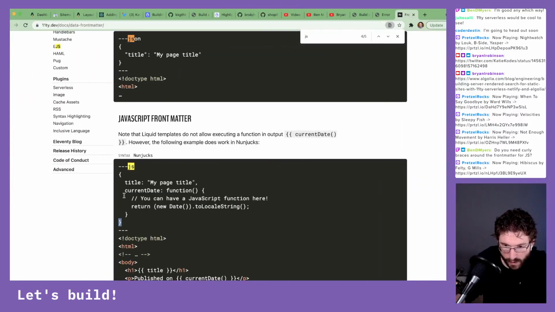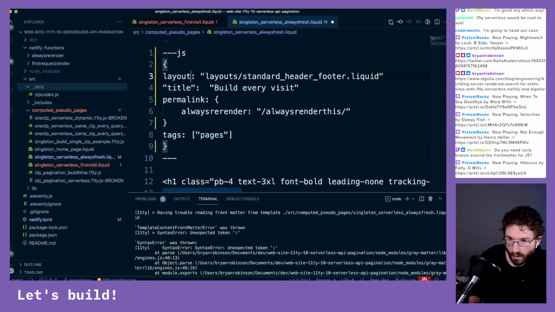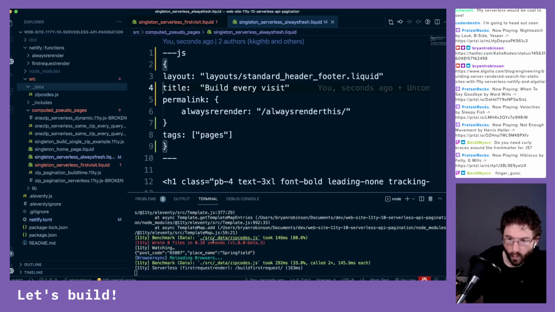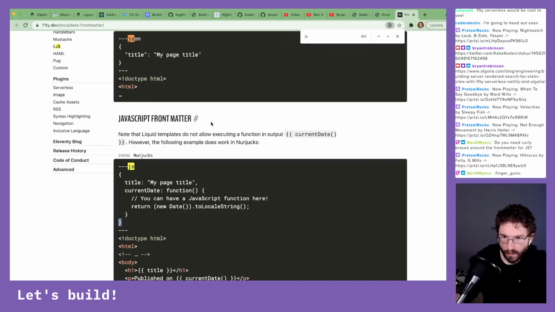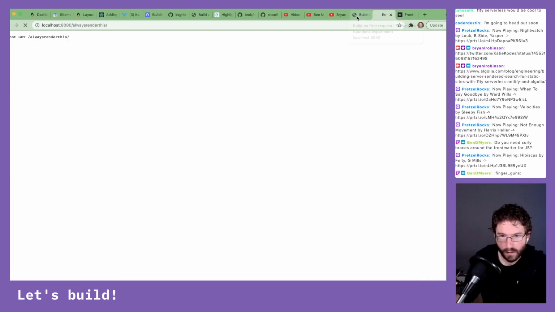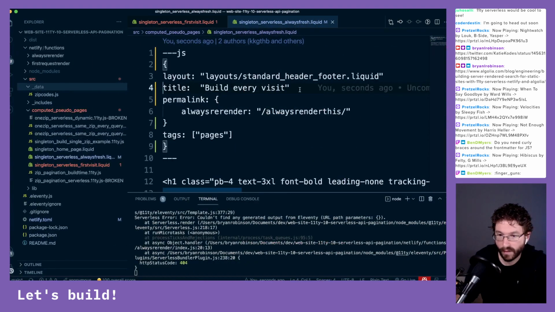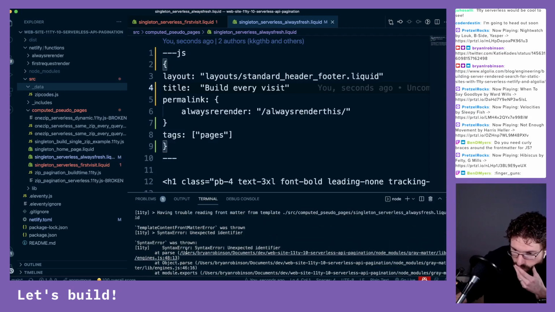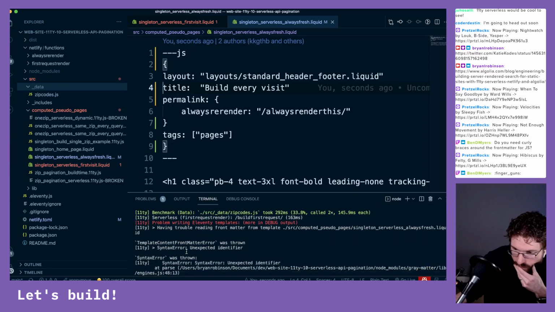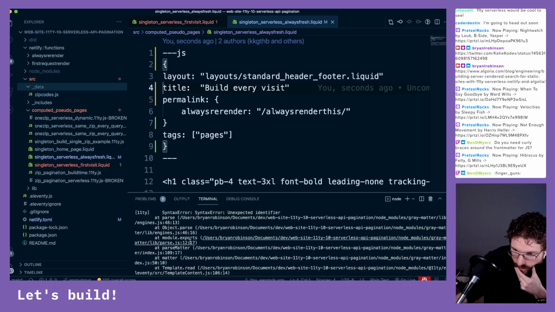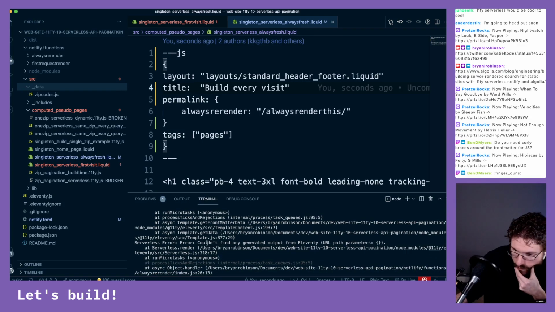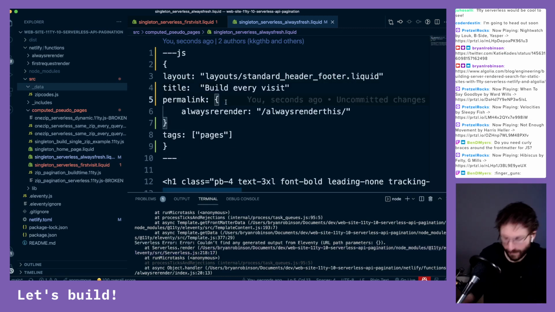And do they need to be, yep. All right. That works better. Okay. So, they always render this? Okay, so we are getting an error when we try to run that. So why are we getting the error? Okay. Couldn't find any generated output from 11ty. URL path parameters. Yeah, I bet she's absolutely right on this.